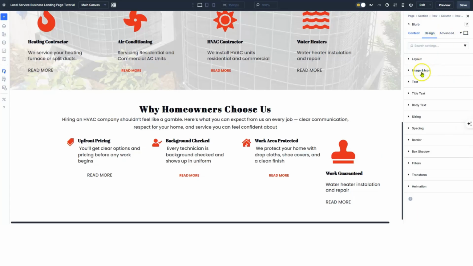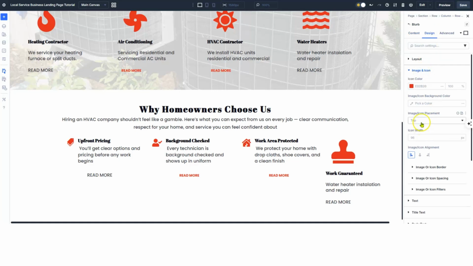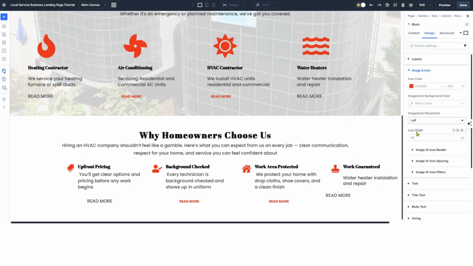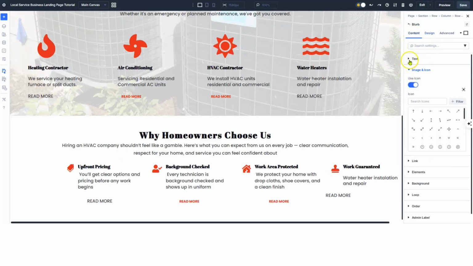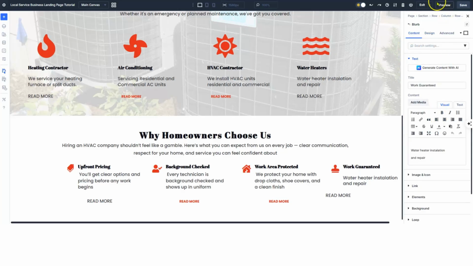And so we're going to go design. I'm going to go to the image icon and I'm going to make it to the left again. Just like that, work guaranteed. And what we're going to use in our blurb or our text here, our verbiage: we stand behind our work and make it right if something isn't. Okay, that's our guarantee.